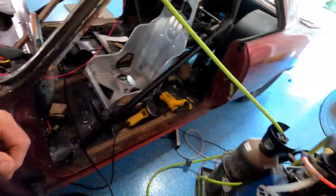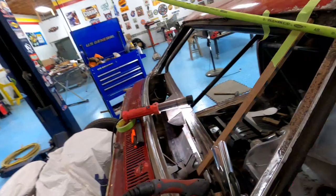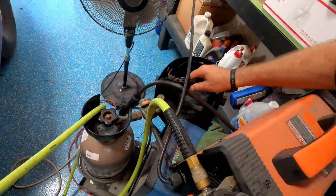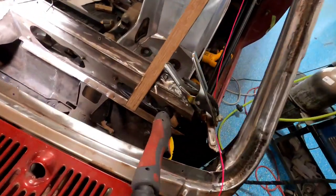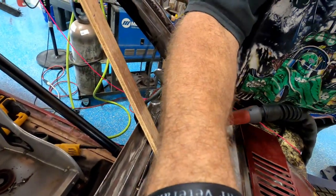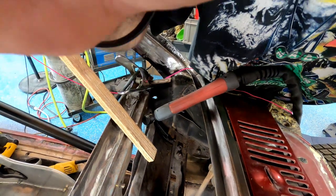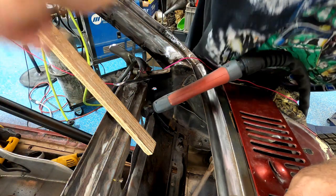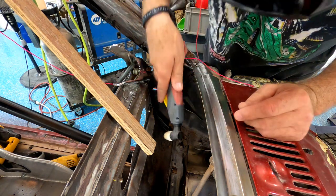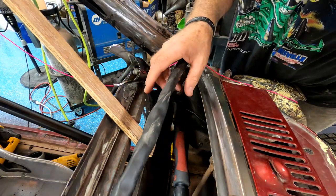All right, got the little plasma cutter. That's on. I don't know what the number means. Hopefully it'll cut. So let me get my helmet. Don't think I need a helmet, but anyhow, I'm gonna set you up. See if you can see it. I can't see it. Man.